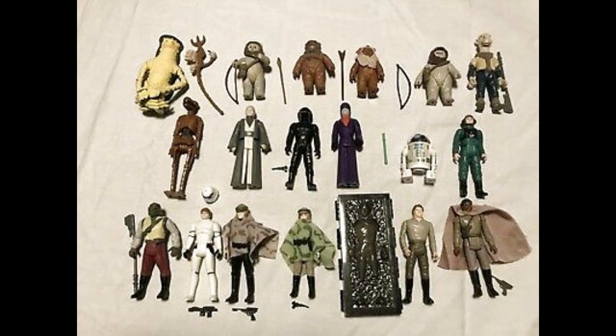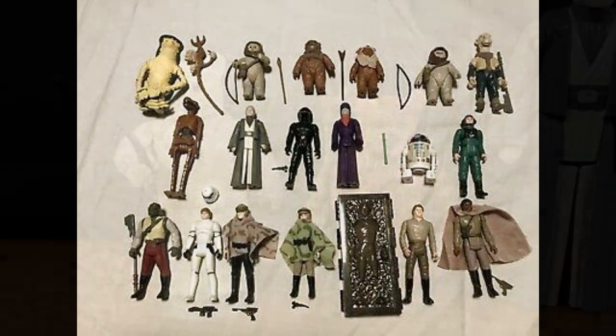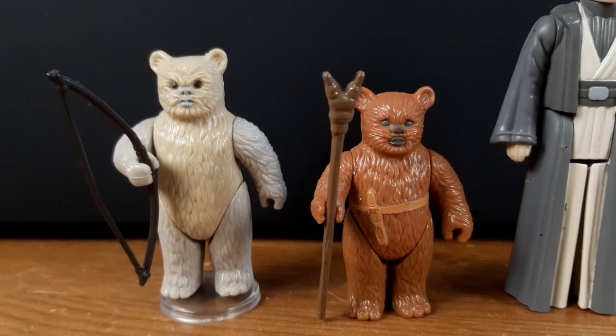As a quick aside, just what are the fabled last 17 figures? Well, a year or so after Return of the Jedi had been released and sales of the main figure line were starting to die down, Kenner released a further 17 figures under the banner of the Power of the Force. This included figures from the older films, such as Luke in his Stormtrooper outfit, as well as from Return of the Jedi. These figures were produced in far fewer quantities, hence their rarity and hugely inflated prices, particularly the Yak Face figure, which, correct me if I'm wrong in the comments, but I don't think he was released outside of Europe. A loose Yak Face with no weapon will easily set you back the best part of 500 quid.